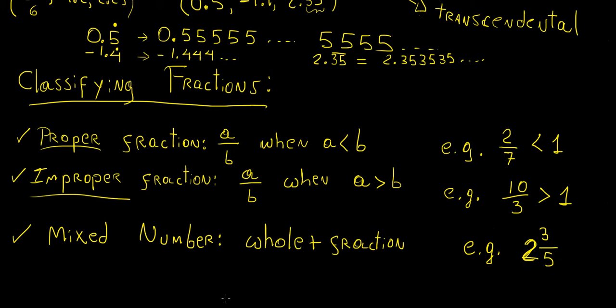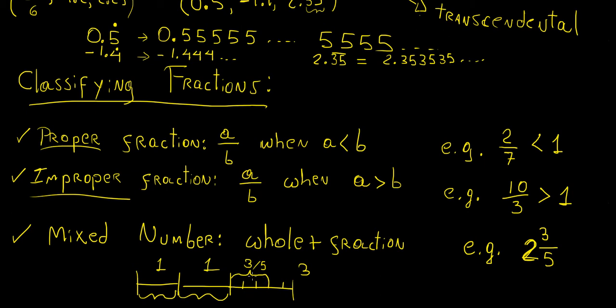So what it means is that you have 2 units of a certain measurement. So this is 1 unit, that's 2 already. And then instead of completing another unit, you're only going to take 3 parts of 5. So you're going to divide this one here into 5 equally spaced measurements or units. And then you're going to fill out 3 of them. So you're going to take 3 portions out of 5. So if you add up this whole portion plus that whole portion plus this portion here, you're going to get 2 and 3/5. So it is not quite 3 units, but it is larger than 2 units.